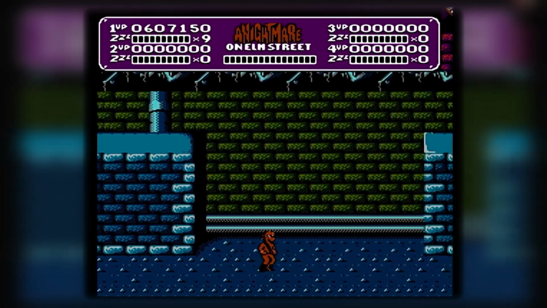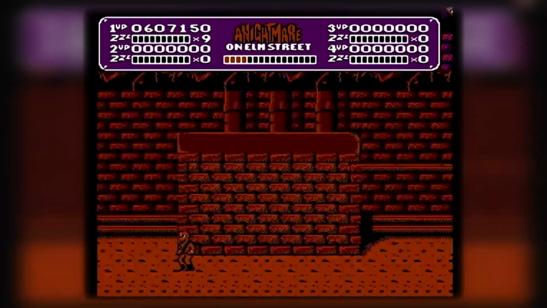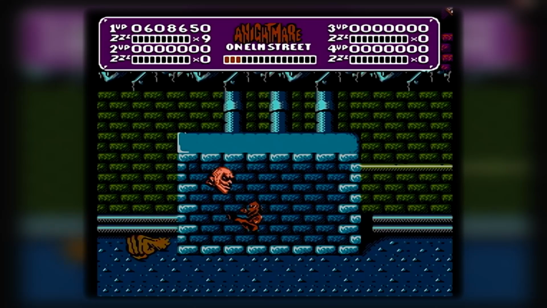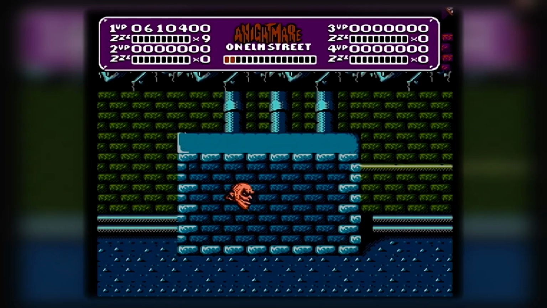The music and the sound effects are classic NES chiptune. The main theme is a surprisingly catchy rendition of the Nightmare theme, albeit a bit more upbeat. It's like the game is trying to be scary, but also wants you to tap your foot along to the music. The sound effects are your typical 8-bit fare. Jumps, attacks, and the occasional digitized screech that's supposed to be Freddy, but sounds more like a dial-up modem having a bad day.